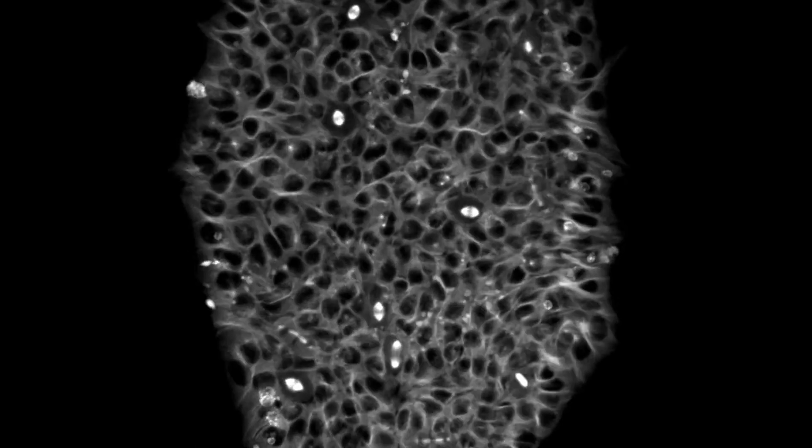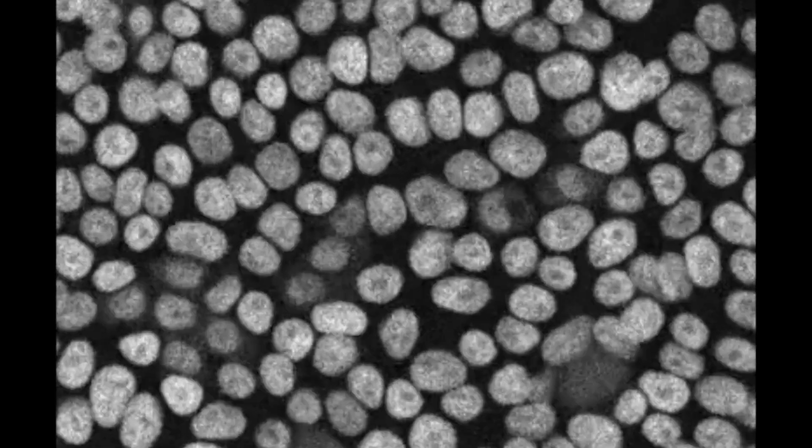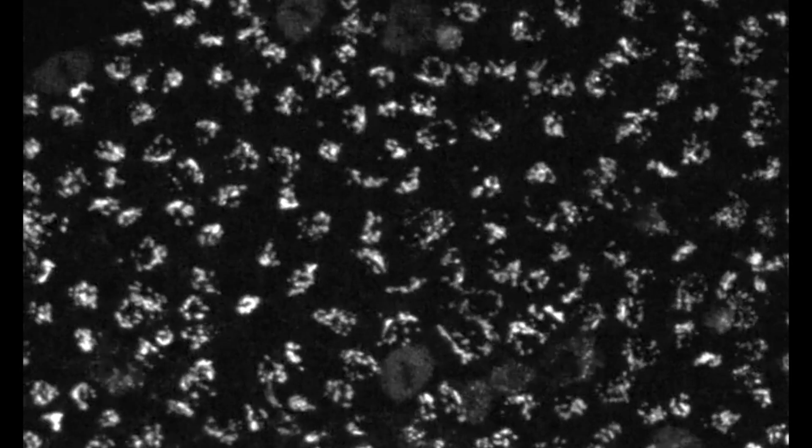And once I saw this announcement from the Allen Institute, I was like, this is it, this is the way to do it. We're doing live imaging of every single organelle and then we're going to do 3D reconstruction at every time point, so that we have a complete understanding of where the organelles are at a given time as the cells are polarizing.